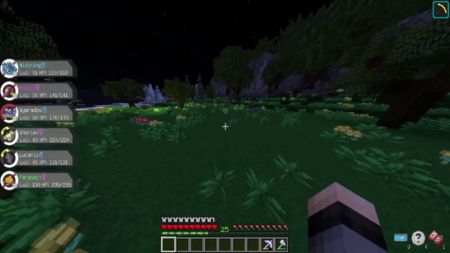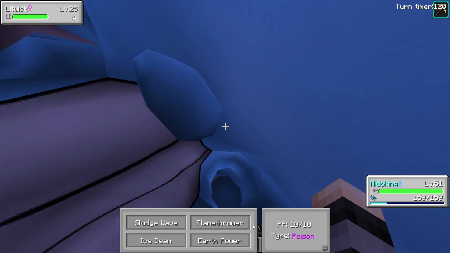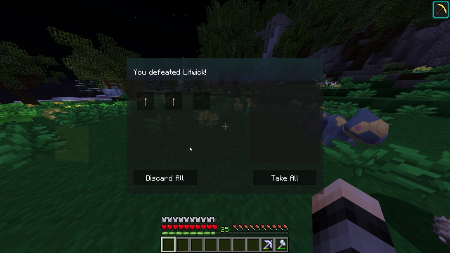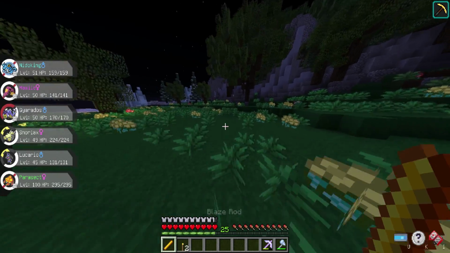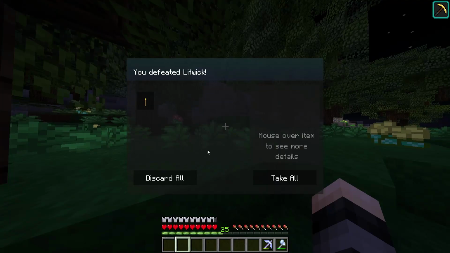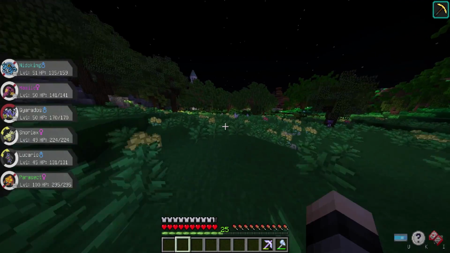They are pretty common, though. That's why I chose Litwick out of all the other Pokemon. So let's just go ahead and pick a random move. And 1 down, 3 to go. 2 to go. We're 1 down, 2 to go. And another Torch. Okay. That's great.